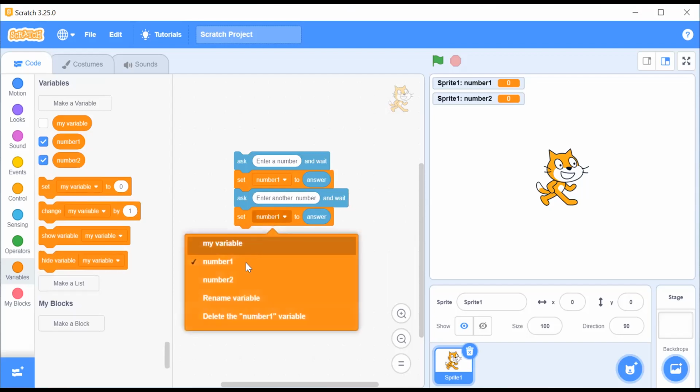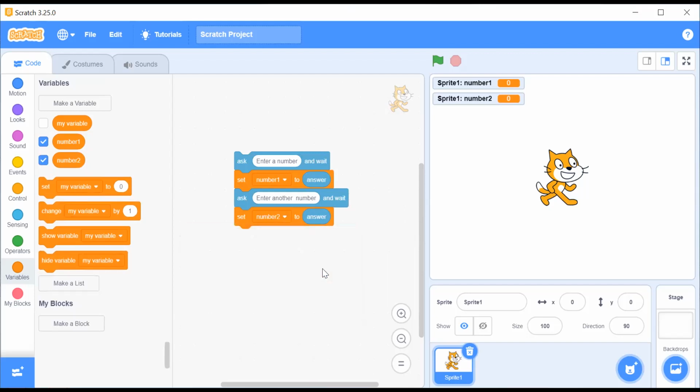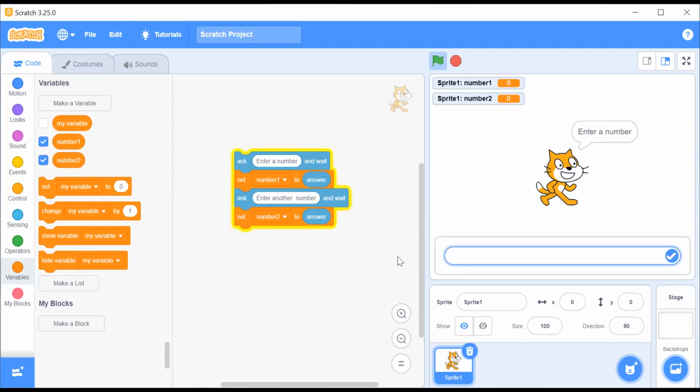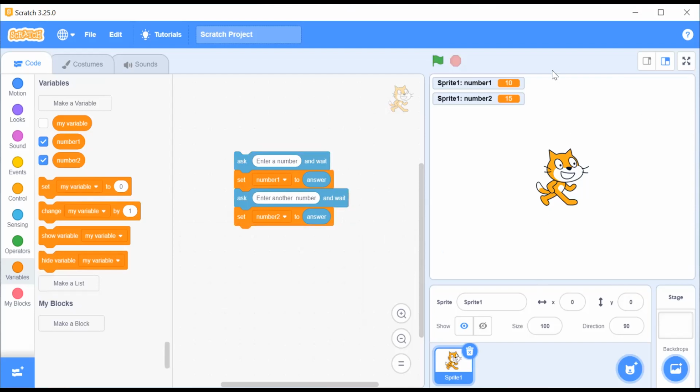And I'm going to change it to number 2. So now we have two numbers. We can check. Getting the first number, let me put 10. The second number, it's 15. That's all. So you see number 1 gets 10, number 2 gets 15.